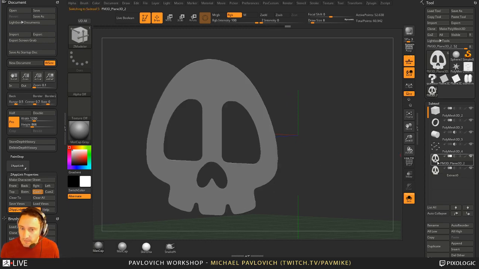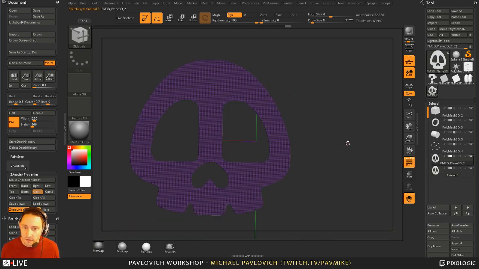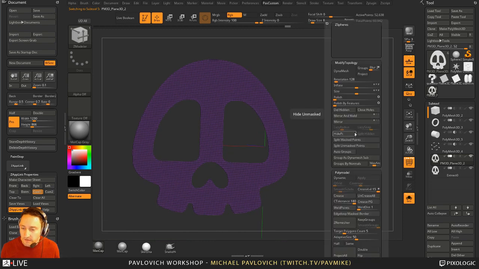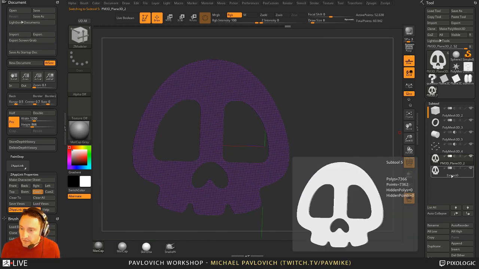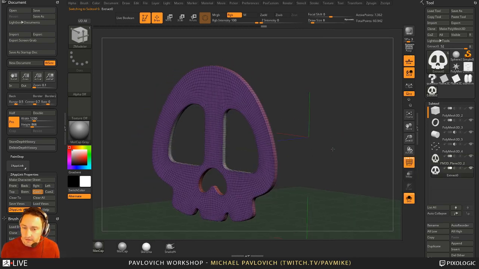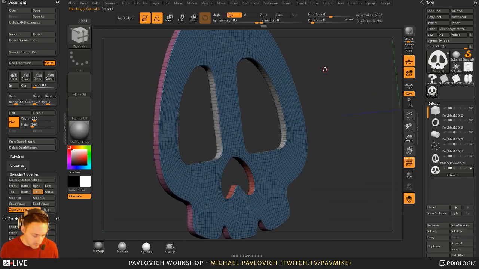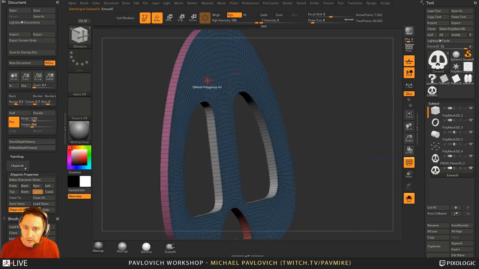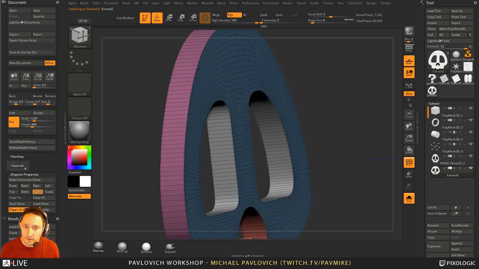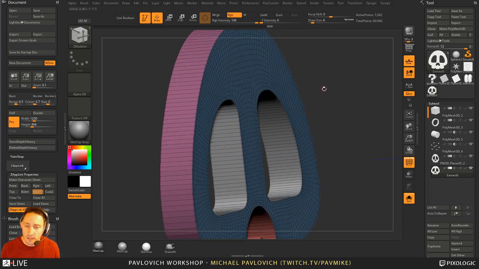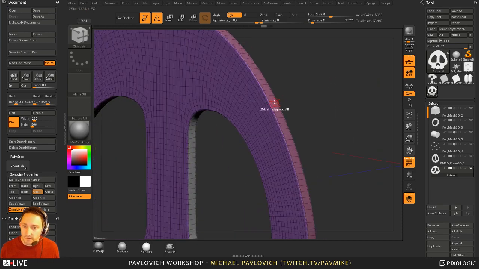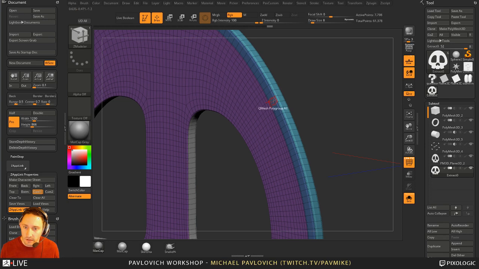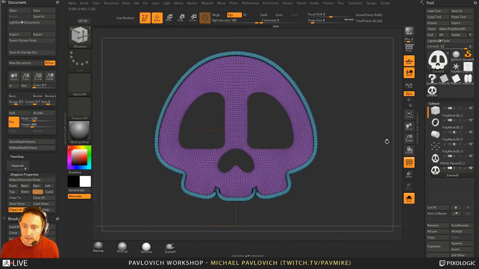There's another way. If you go back to this original one, you could just ZRemesh this one here and see how it'll turn out instead of doing extractions and then ZRemeshing. And if you don't like this thickness or anything, you can go in here to your ZModeler brush, and you can just go to QMesh Polygroup All, and you can just pull this out and hold down Shift to pull along the surface normal, or you can even make it thicker this way. Or you can put in an Edge Border, so you can pull out a border here, and now you've got like a little framed mesh.